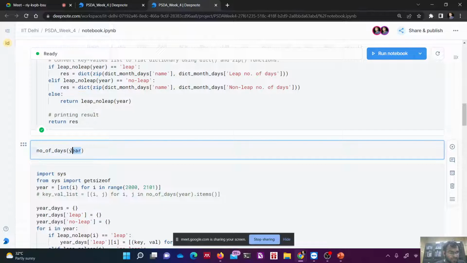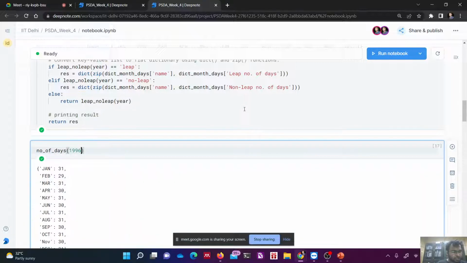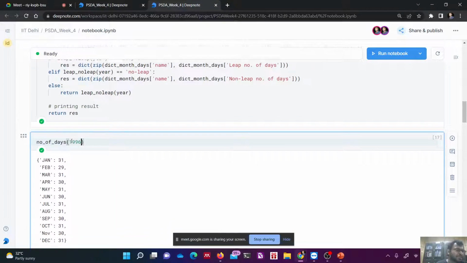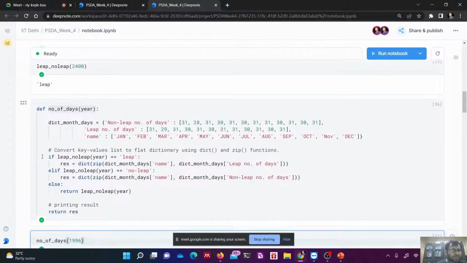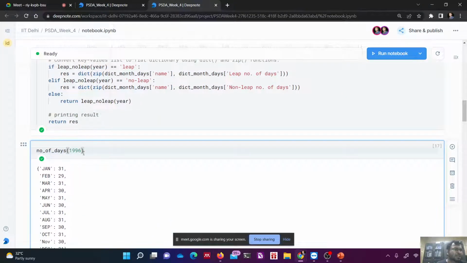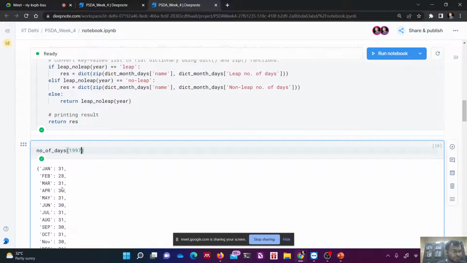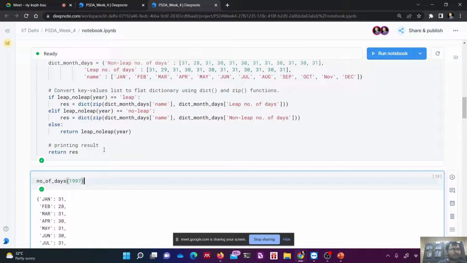We will provide the year. Let us say I'm providing 1996. It has returned a dictionary, which is a simple dictionary, unlike this one. It simply says that for this particular year, in February you have 29 days, and for other months it's whatever it should have been. If we check with 1997, in February we have 28 days, and everything else is the same.